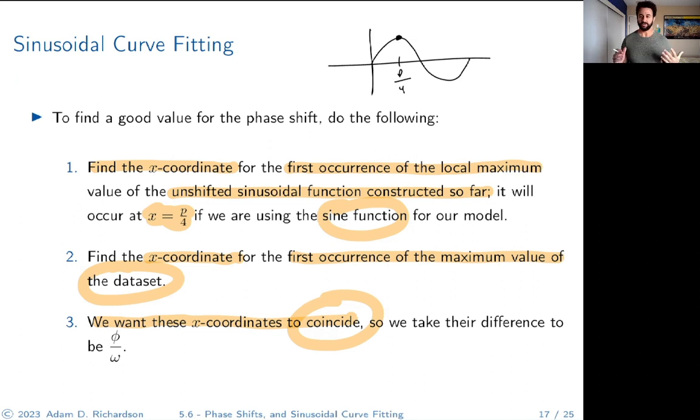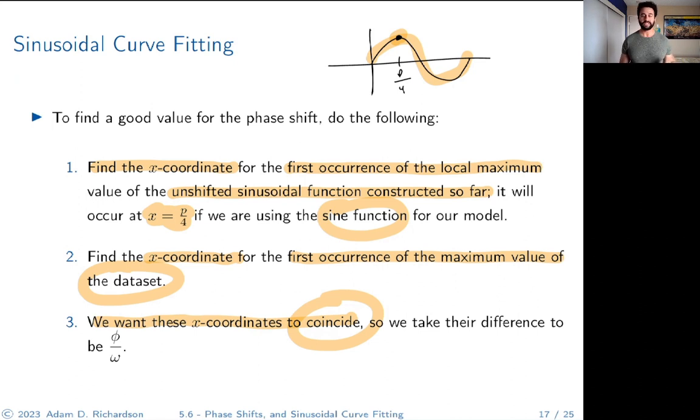All right, so this makes sense if you think about it, because you've essentially got a bunch of data that appears to be periodic in some way. And what we want is for the first maximum of that data to coincide with the first maximum of our sine function so that our function will properly estimate the data. And that's what you're going to do. So how do you determine the shift? You take the difference in those values, and you've got the phase shift. All right, that's all of it. So that's all you need to know.